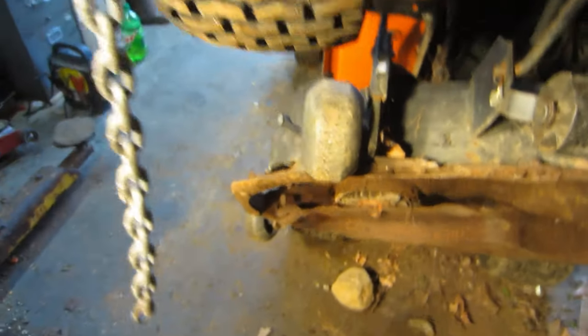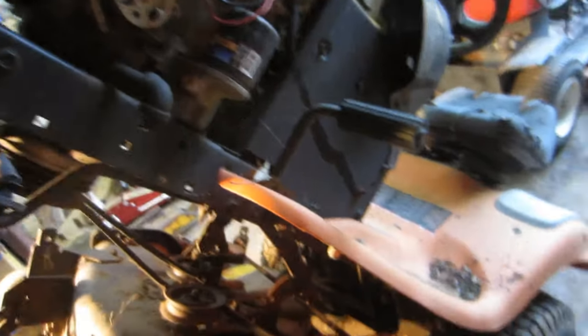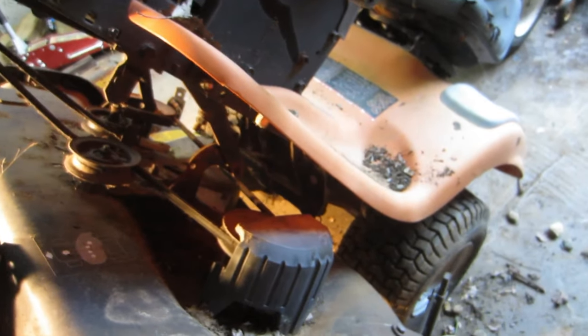One. I gotta get the off. I try it, I guess. There we go. Just gotta cut the belts. Probably should do that before it completely comes down on itself.